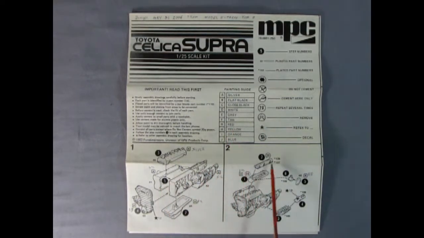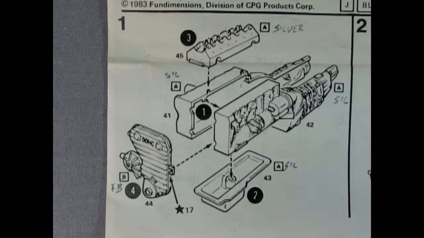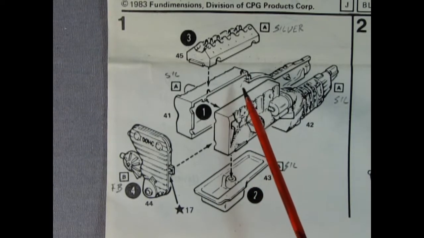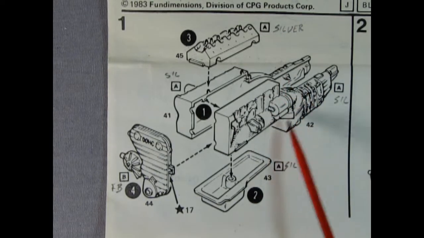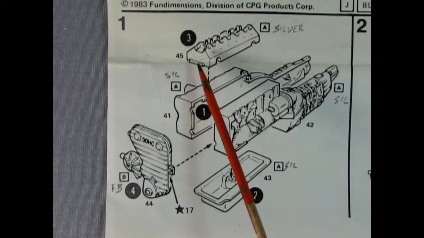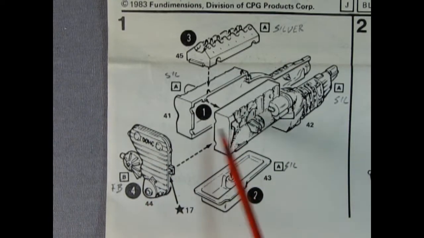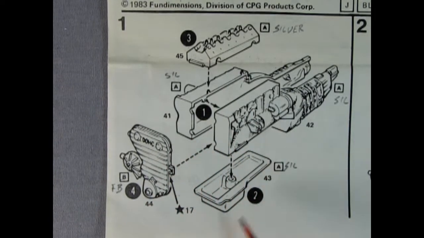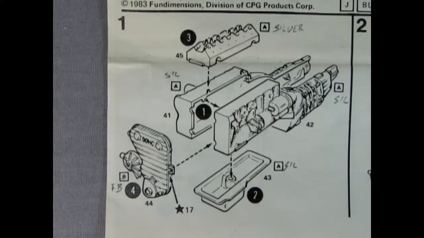Down here we've got the engine going together. Trevor told me that he bought this model because this is one of the cars he'd actually like to own in real life. Here you have this wonderful fuel injected straight six with the automatic transmission. This has got that nice cylinder head up there, the dual overhead cam that goes on here, the front cover, and there's the oil pan. Gluing all this together would make for a really cool looking engine block.